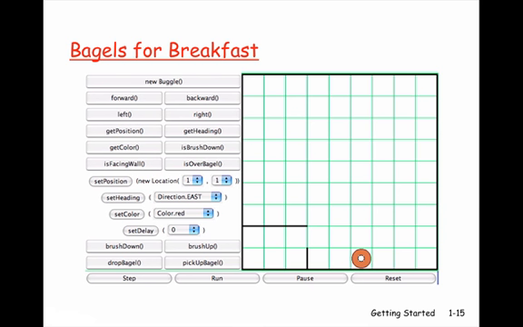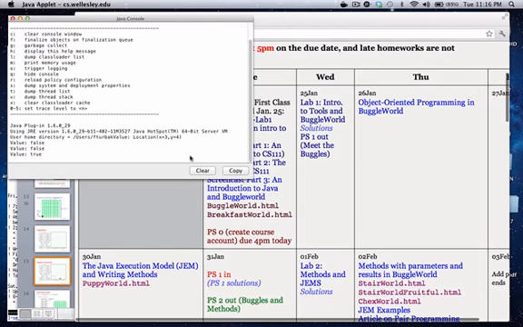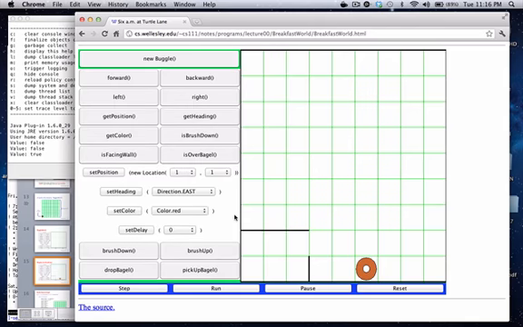How would we instruct Becky the Buggle to go eat her bagel? Again, let's go back to the course schedule page. If we open up something called breakfastworld.html, it has this particular problem in it, where the bagel is placed at a position in front of Becky's house.